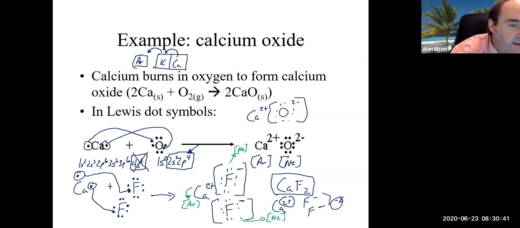So all 3 of those guys were able to achieve noble gas configuration, again, by gaining and losing electrons, which is really what happens in an ionic compound. Absolutely no sharing of electrons happening there, just that positive negative attraction. Any questions on ionic compounds, how to draw them in Lewis structures, what's going on with their electron configuration? Again, if you have any questions, feel free to type them into the chat box or anything like that.